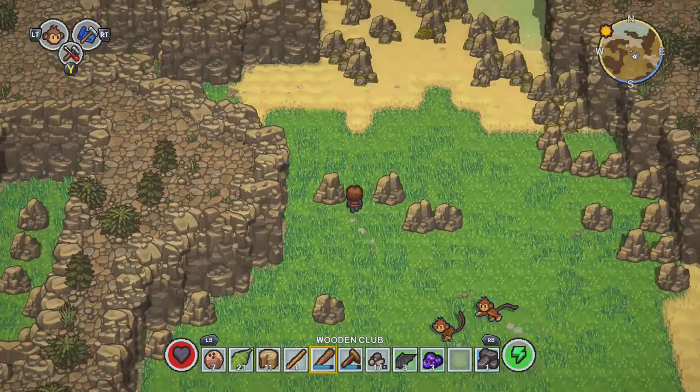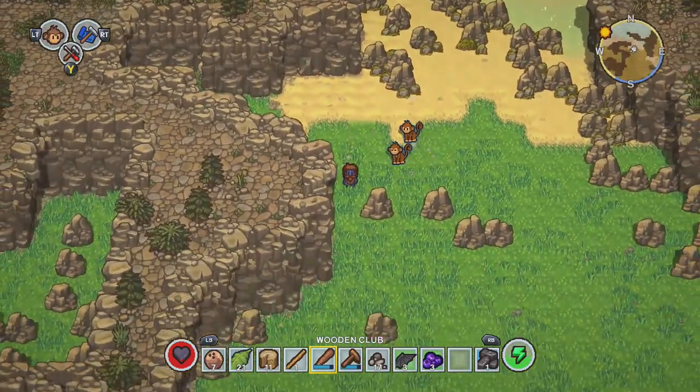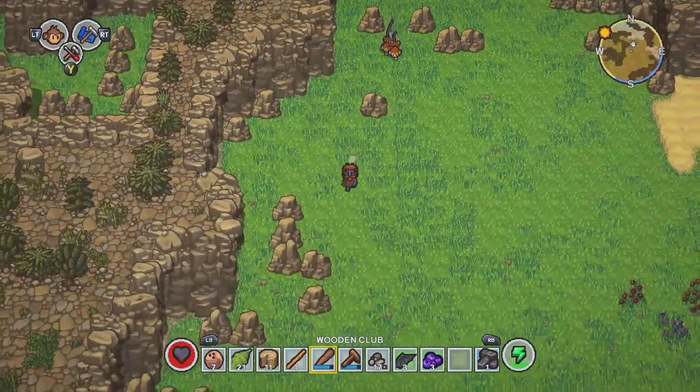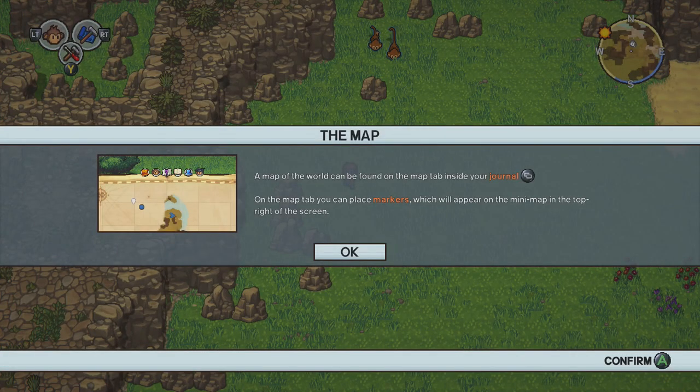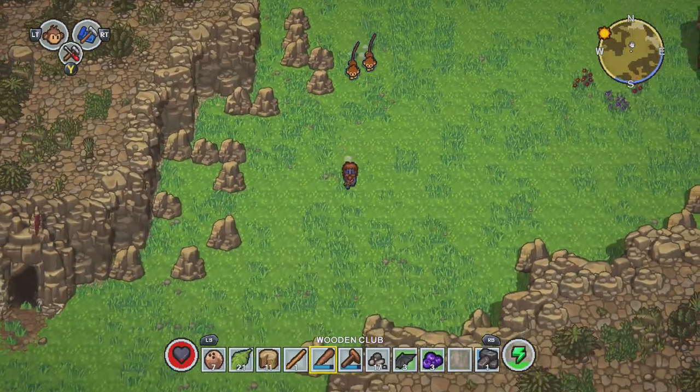So near a graveyard of some sorts. No, it's all just sand and stuff that way. Down this way. A map of the world will be found on the map inside the journal. So we're kind of just exploring all the way around.